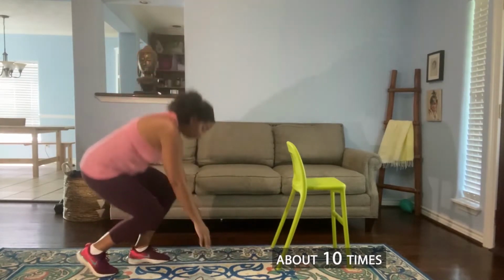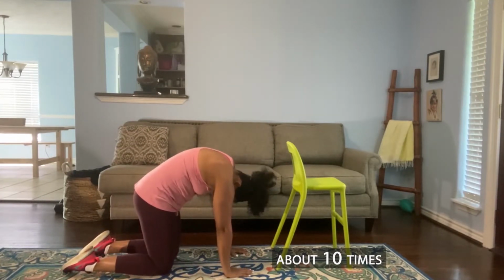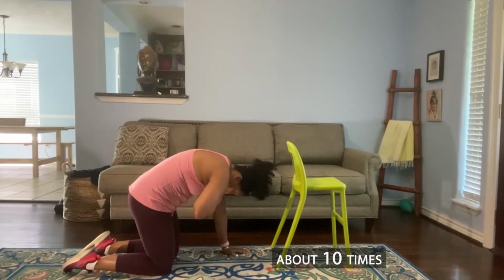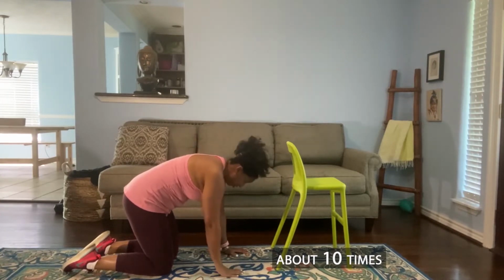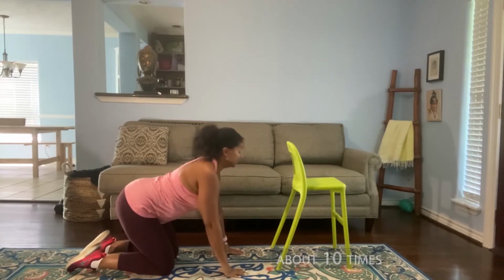If you're doing it on the floor and you're comfortable getting on your hands and knees, you're gonna do that same movement. Arch your back. Now when you arch your back, you wanna tuck your chin into your chest. And when you round your back, you're gonna pick your chin up towards the sky.